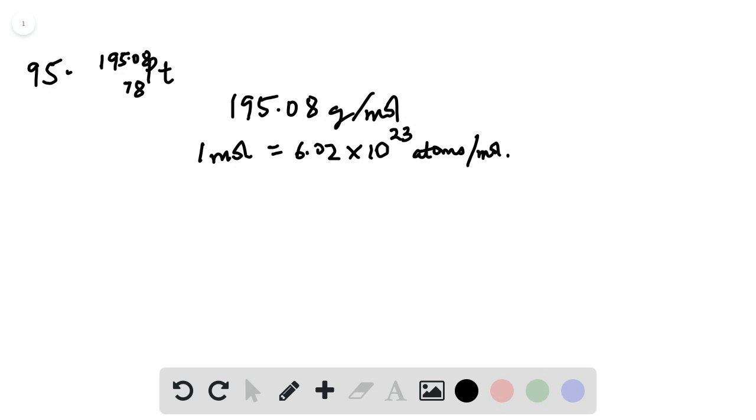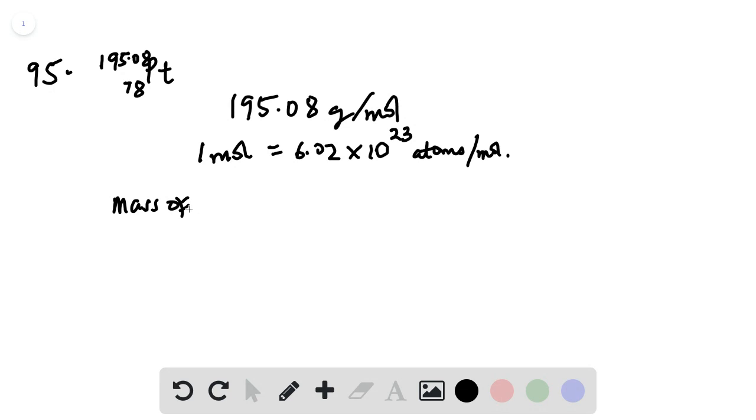So in order to determine the average mass in grams of one platinum atom, because we know that there are 195.08 grams per mole of platinum, and that 1 mole of platinum will contain 6.02 times 10 to the power 23 atoms, if we divide the mass by the number of atoms it contains, we get the mass of one atom, because we know that this mass contains this number of atoms, right?